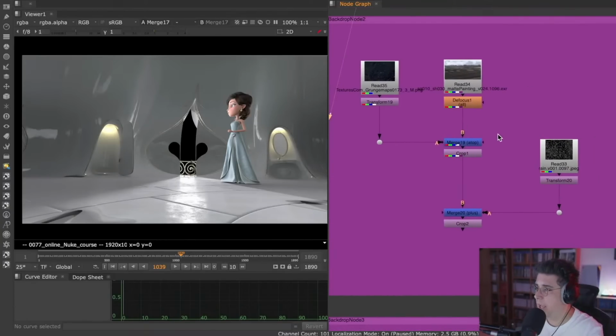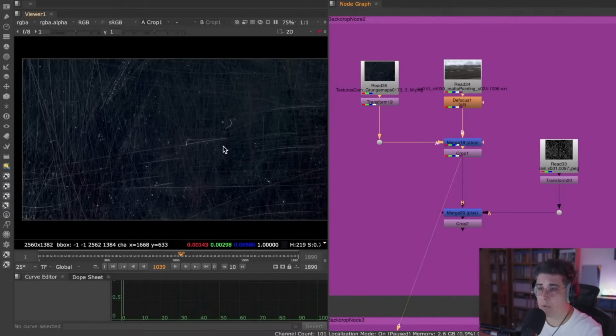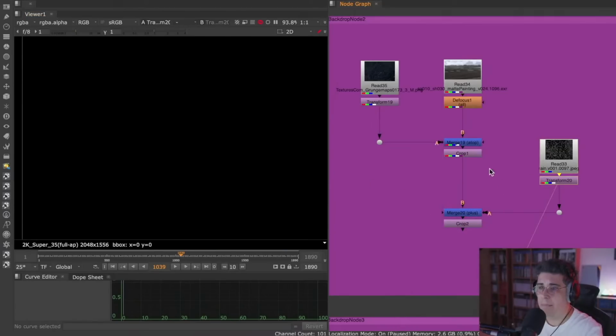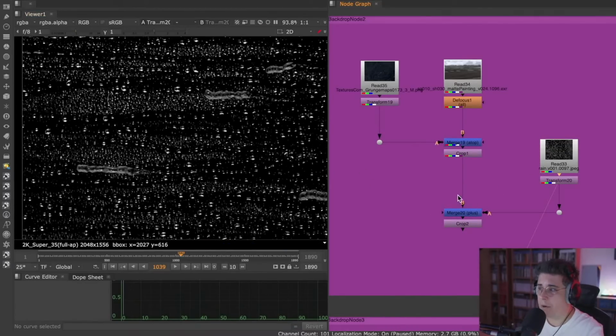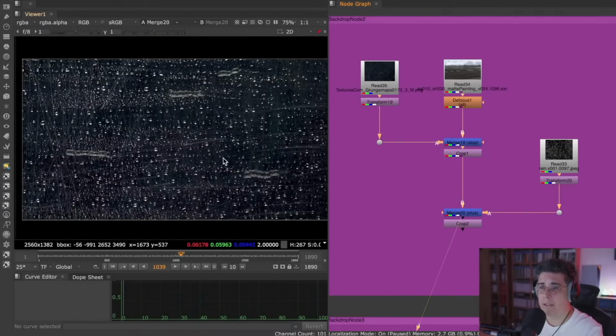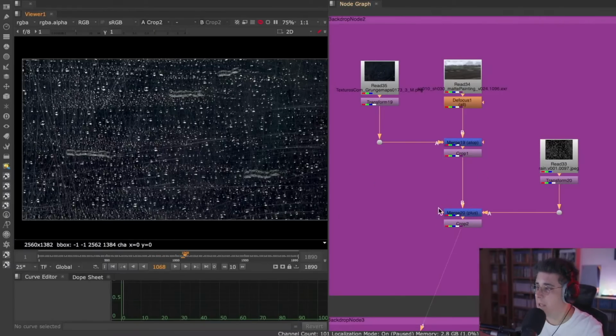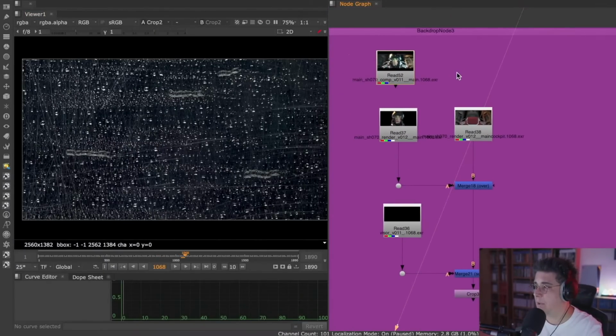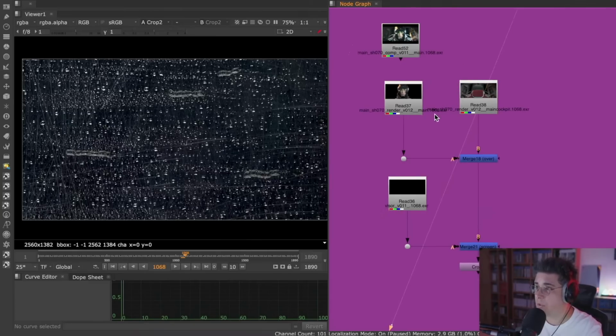The plus operation. In this situation, the plus operation is a great way for you to have, for example, some scratches and then maybe some drops of water, and if you plus them together, you get the scratches and the water merged together with the plus operation, because you're adding pixels that are transparent to each other. This is one example of something that you can do. Okay? Now, let's look at, for example, merging with the screen operation.